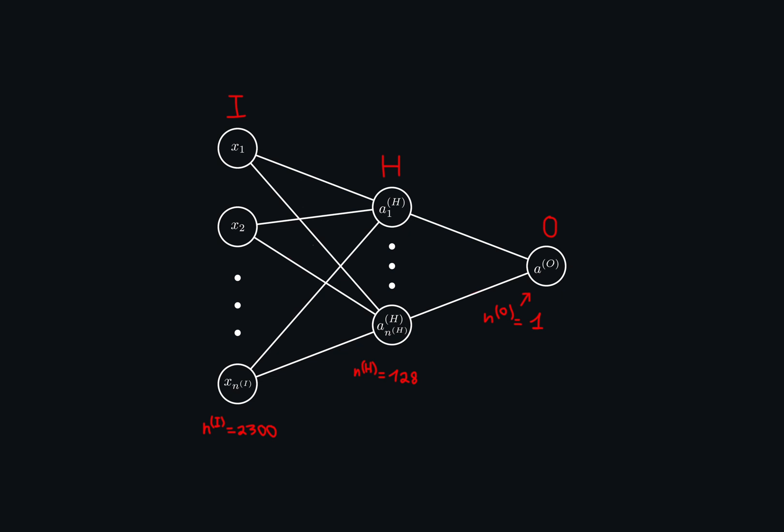The neural network structure should be clear now, but when I write all the indices of this network, they look terrifying. Let's unwrap them layer by layer. Again, x is the input. There is no need to calculate it, it is just given. Everything that belongs to the input layer is marked by a superscript i. It is not power, it is yet another label. So n^i is the number of neurons in the input layer.